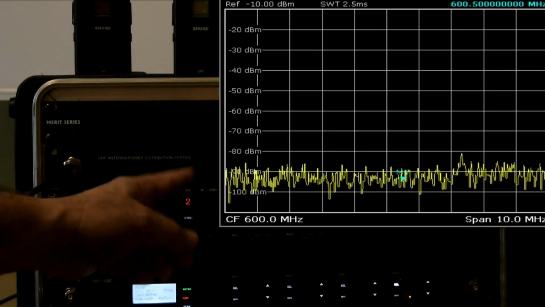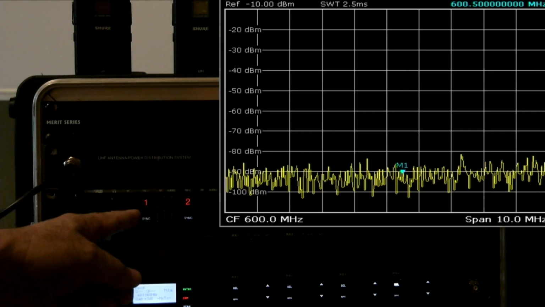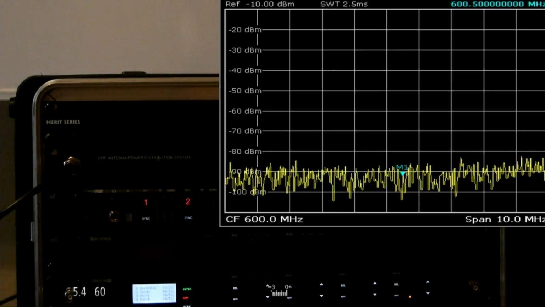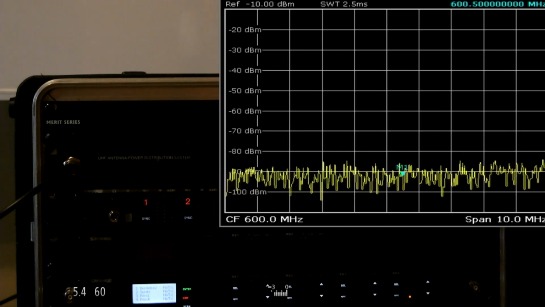So they increase way higher when I increase power. That's why we say never use high power. You can't use a high power transmitter in an environment where you need multiple transmitters. If you use low power, the intermods may go below the noise floor.